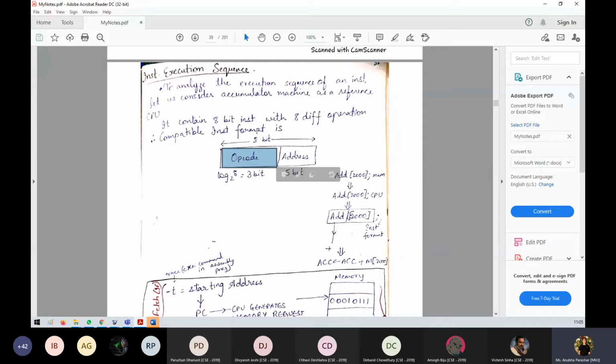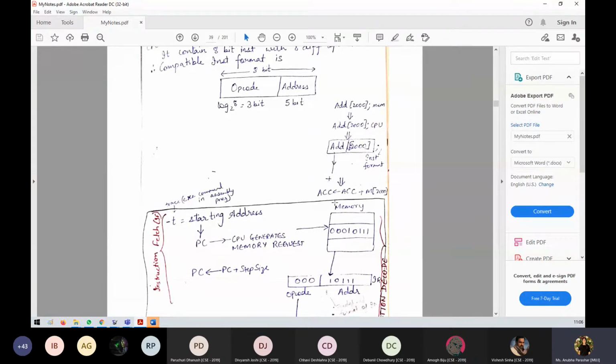So suppose it is 8 bit, that means 2 raised to the power 3, it is 8. So when it is 8 bit, 3 bits can represent these 8 cells in the memory, right? That is why the operation code we have divided for 3 bits, and the rest of the bits are assigned for address. Now, when we have this opcode, it could be anything like add, subtract, multiply. In address, either it is from register or from accumulator or from the memory. So here we give it to the memory, right?